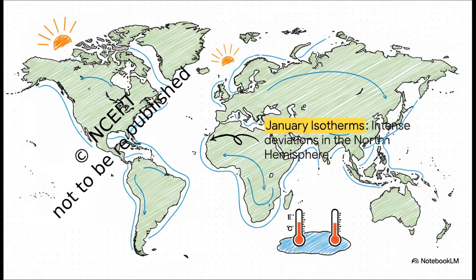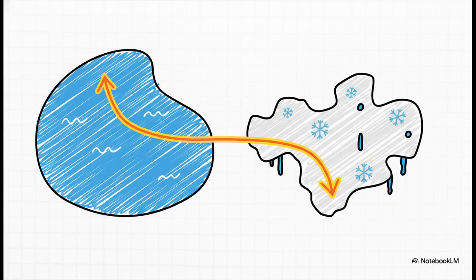Take a close look at just the northern hemisphere on this January map. Do you see how the lines aren't just straight horizontal bars? They wildly bend to the north over the oceans, and then they take these really sharp dips to the south over the land masses. The northern hemisphere just has way more land than the southern hemisphere, which makes these bends incredibly dramatic to look at. Now, this visual deviation happens because land cools down incredibly fast in winter compared to water.